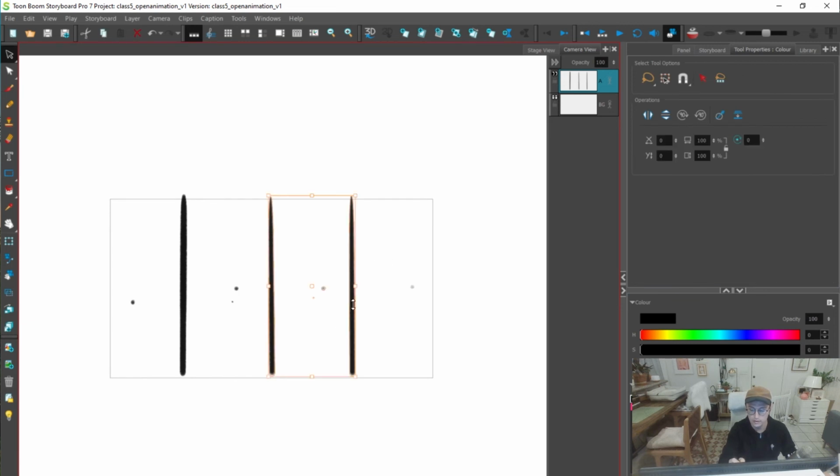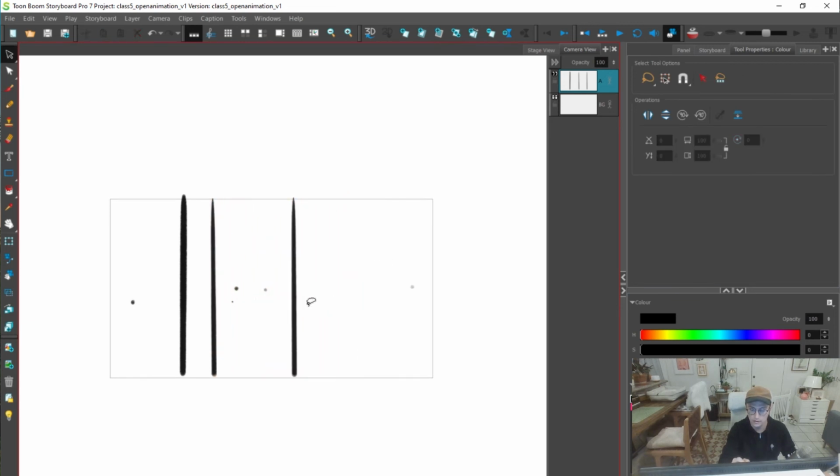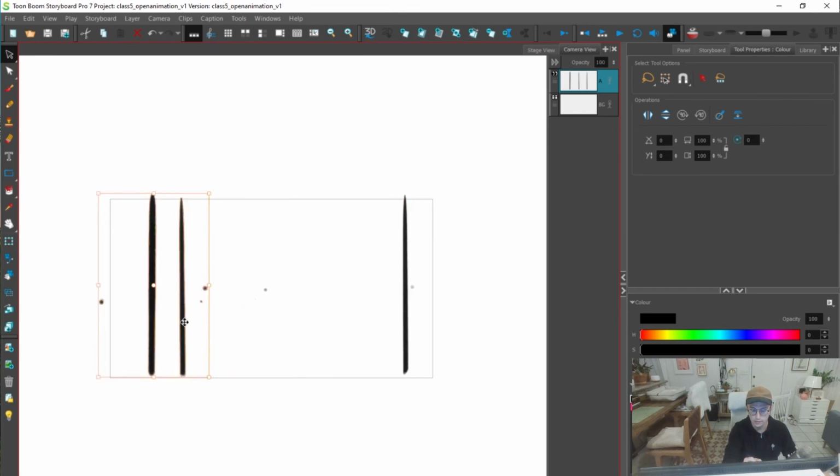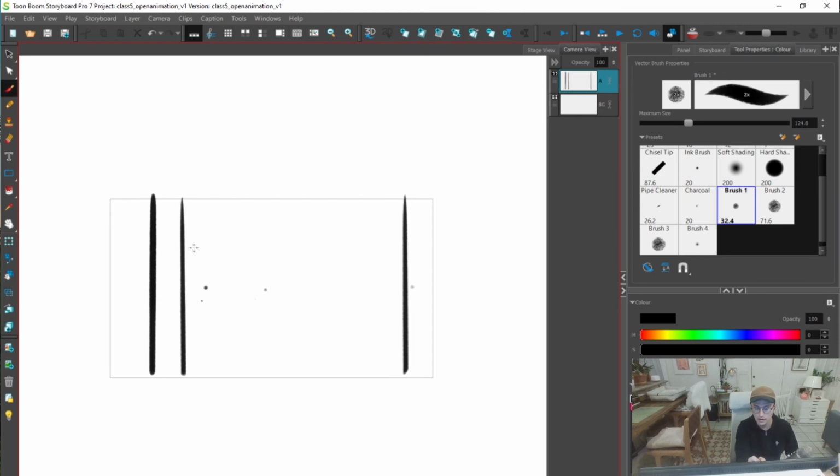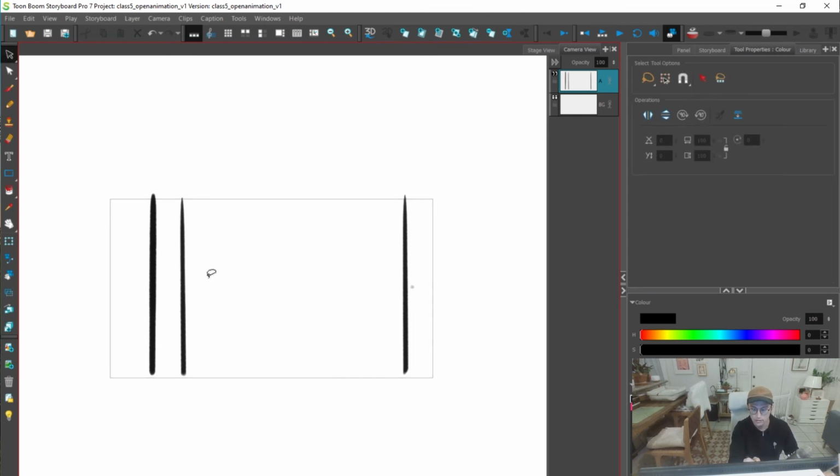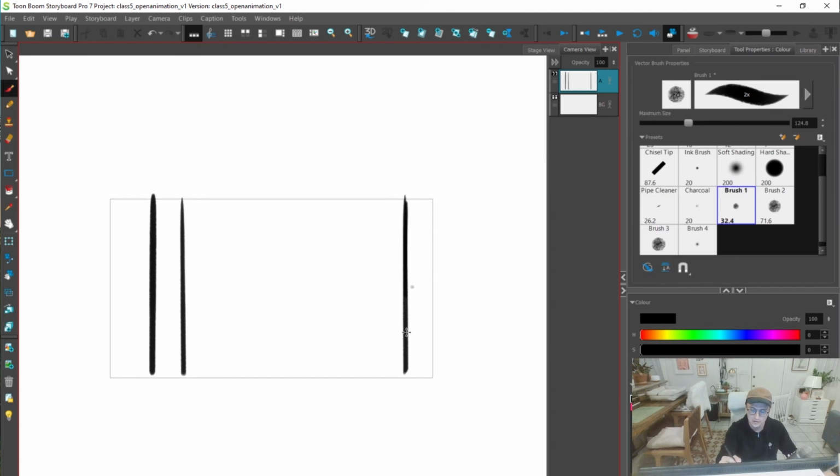But let's move these closer, and then this one further out, and put this one over here. So this kind of rhythm is like, we've got these two lines closer together. Dum dum dum dum. There's a rhythm to this composition, right?